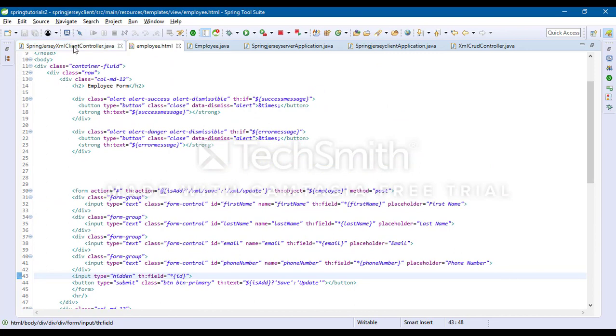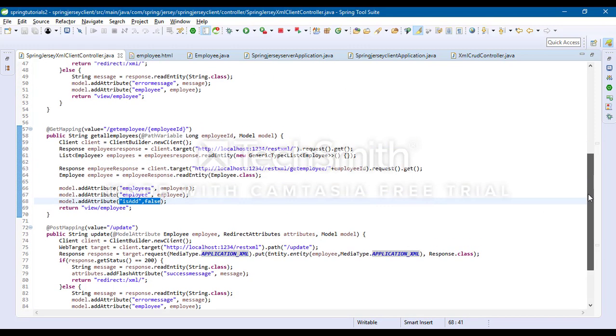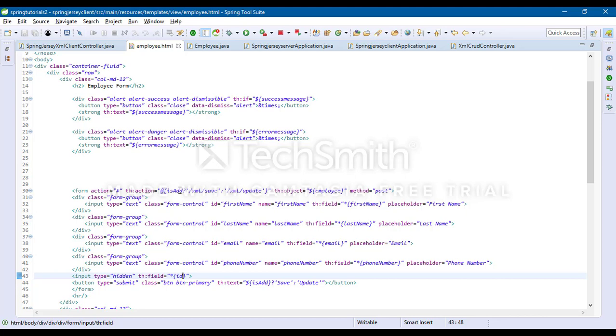Is add correct? Is add false? I'm placing correct. Get employee time is false, correct. Also update is displayed. Is add.